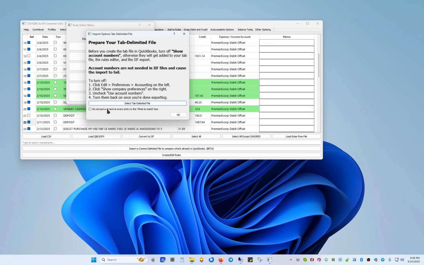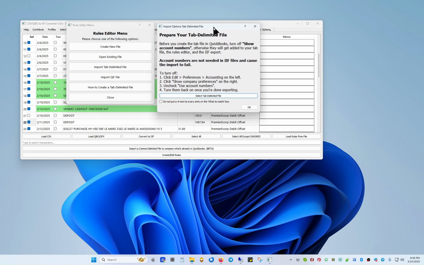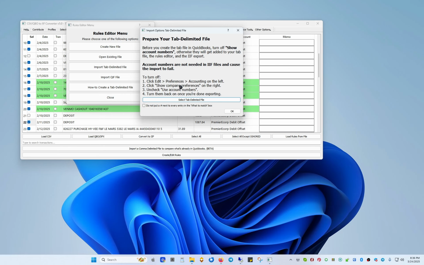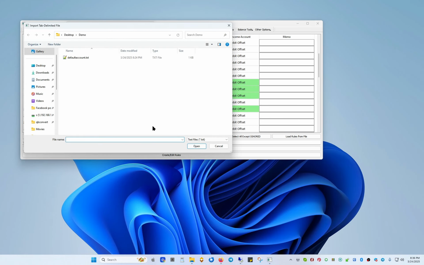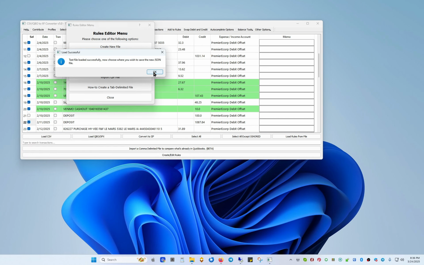Now, you can choose not to, and that's cool, but I like to keep them on there just so something doesn't automatically match that I don't want to have match. So we're just going to choose our file, and we're just going to go to tab test, or wherever you save the file. Hit open, and it loaded it.